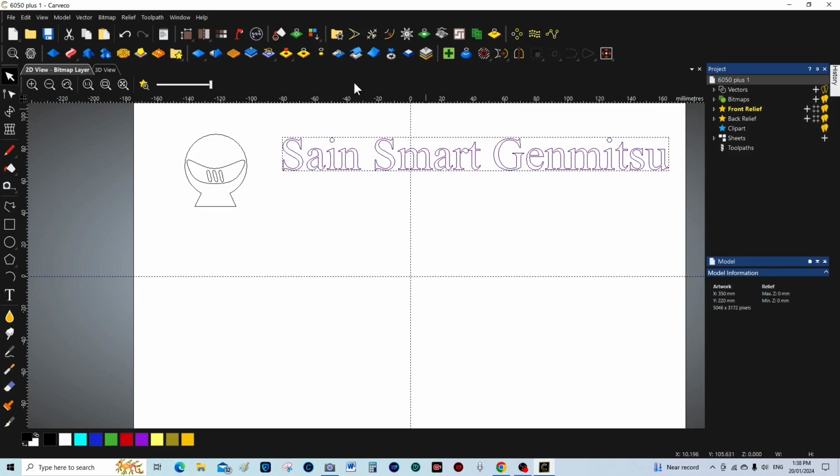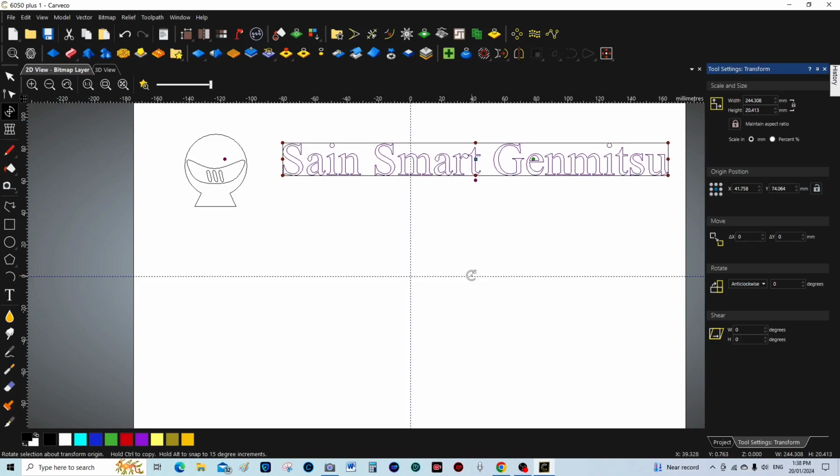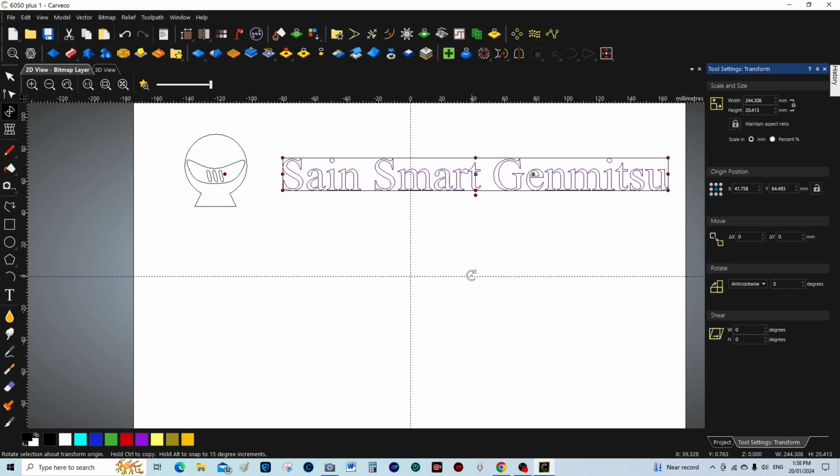So we've still got it selected. Let's move it. Now, you can either grab it and move it, or you can use the keys on your keyboard. Let's bring it up this way a bit.